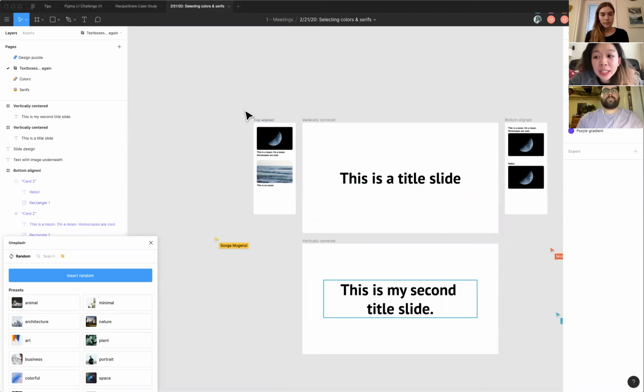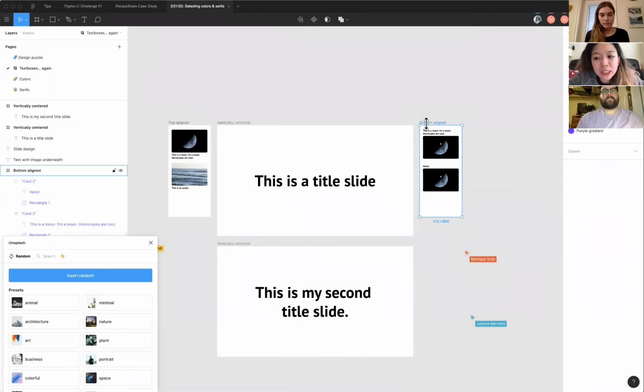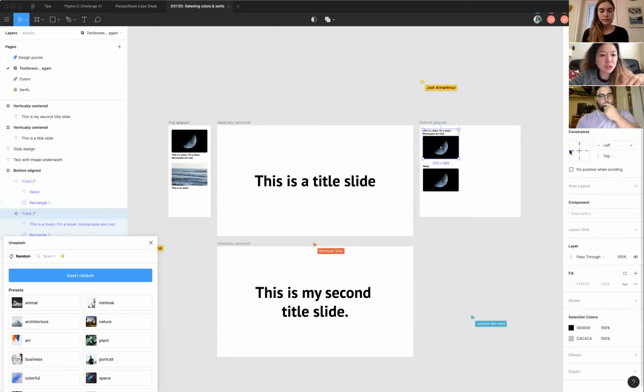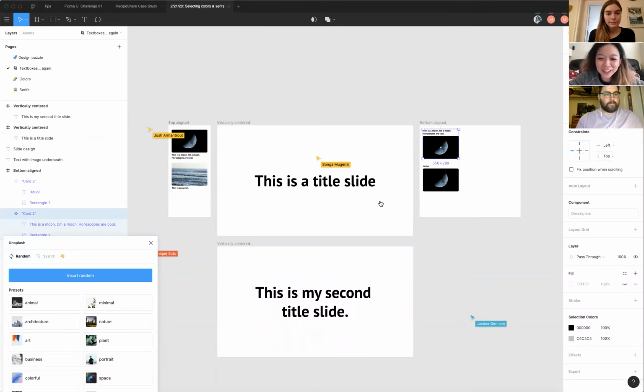Okay, also next week, I'm going to talk about constraints a little bit more. I don't know how familiar everyone is with constraints. So constraints are what happens when you resize things and what happens to the objects inside. So do people know how to use these? Not really. Okay, cool. We'll talk about that next week. Let me write that down. I just randomly remembered.